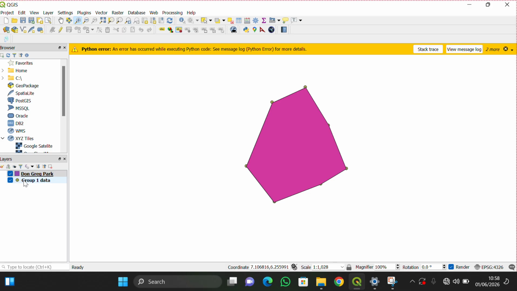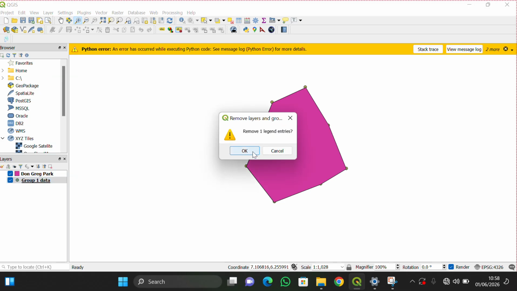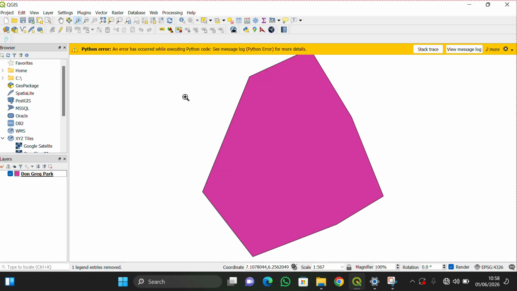Then we'll go to delete our coordinates because we are done with the coordinates. Okay? So we remove the coordinates from the layer. It will ask you if you want to remove the coordinates. You say okay, the coordinate is gone. And there's something I want to tell you.